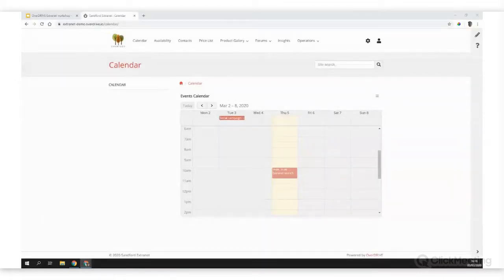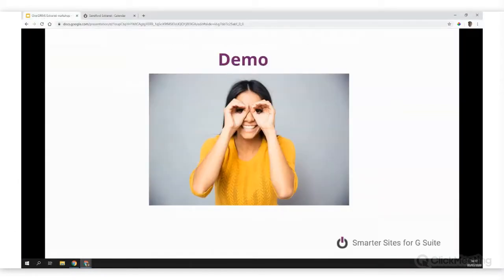So that's all I want to show you from the extranet and the demonstration site. There are plenty of other features available which are contained in this public site, so I'd encourage you to visit it after the event to see some of the other features that we haven't shown today at your leisure. So if we quickly come back to the presentation.